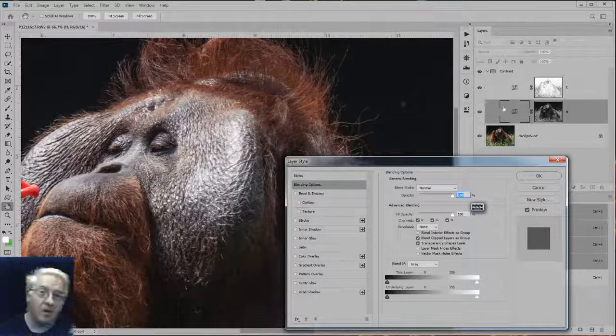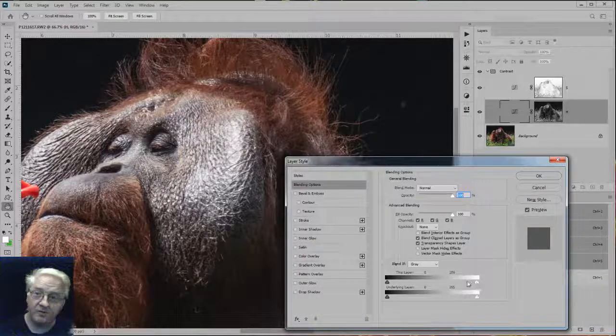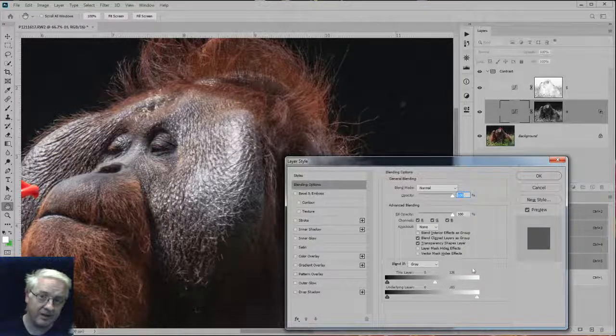Okay, so I'm on this layer at the minute. So if I put a hole in the highlights, if I grab the highlight slider and bring it back, watch what happens to the orangutans. That was the whole way back, sorry. Now watch what happens. The highlight just goes away. I've made a hole in the highlights now, and all I'm looking at in the highlight area of the whole image is the one that was underneath where there was no highlight, because it's the background layer. By making that hole up here, I'm actually looking at the highlights from the background layer which weren't blown out.